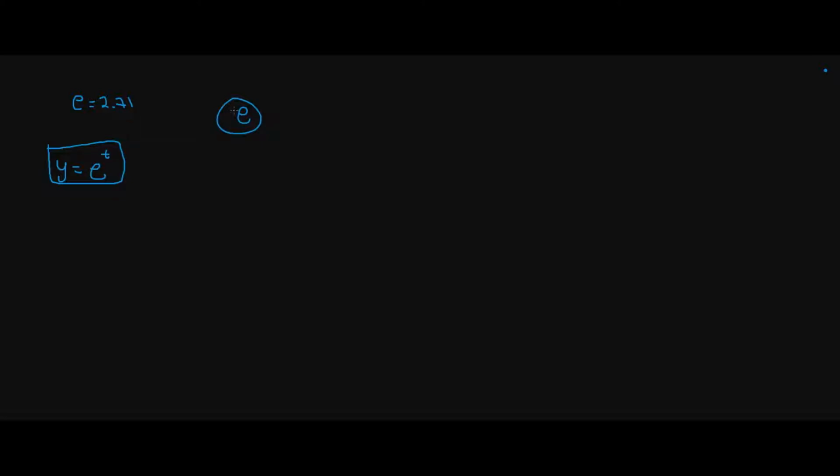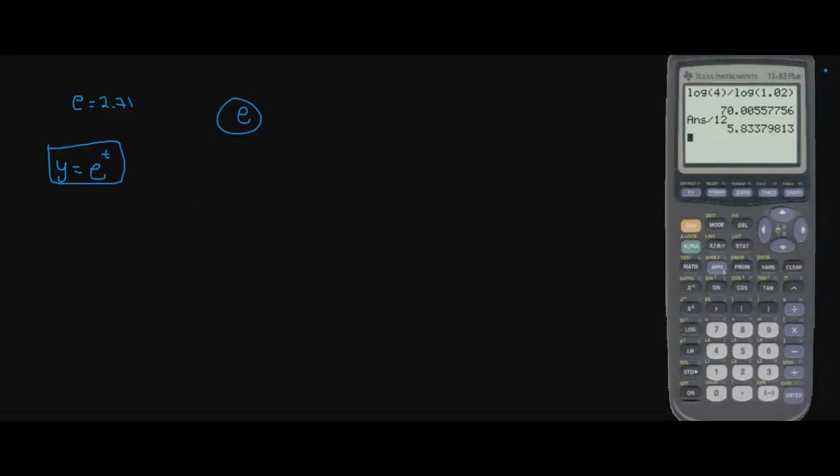Basically, it gets its own inverse function, right? For example, if I told you to find the inverse of this, what would you do? Well, the base is e, so you do log base e in parentheses is equal to blank. The y is your output, so that now becomes your input, and the t is your input, so that now becomes your output. But mathematicians were not satisfied with this because they knew how special e was. And so we said we're going to give it its own special log function, or inverse function. It actually turns out to be right below the log button: ln, which represents natural log. That's the inverse of e.